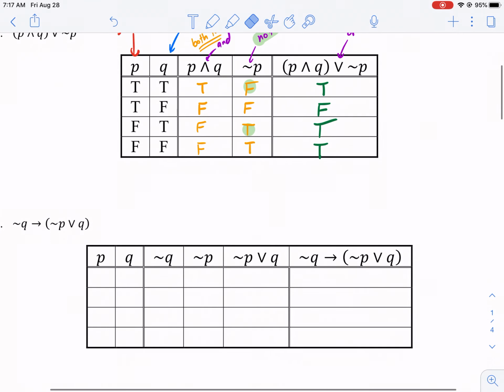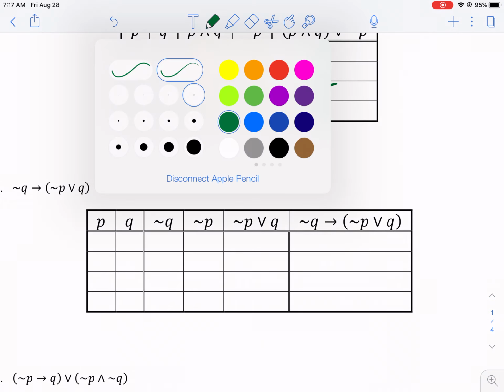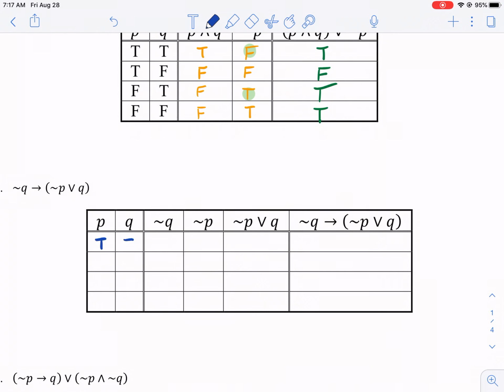You'll notice that this first column is not filled in, so you will need to do that. It's not too bad. You just need every combination. So you put TT, TF, FT, FF. That's every combination of F and T that you can have for those two variables. Okay, not Q. So essentially what we're doing here for not Q is we're looking at this column and just putting the opposite thing. So we're going to put F, T, F, T. If it was T, then F, then T, then F, then T. We're just putting the opposite. That's what negation means.